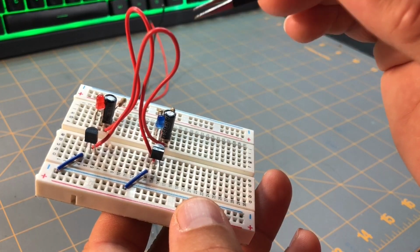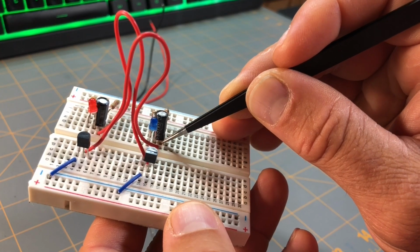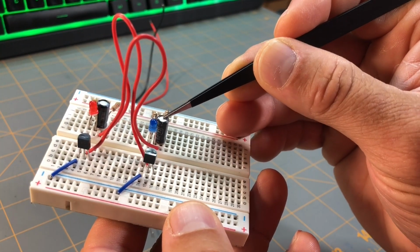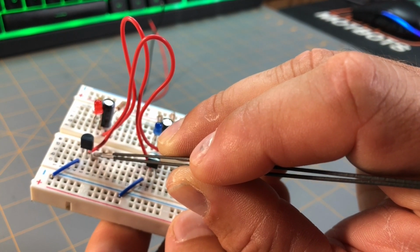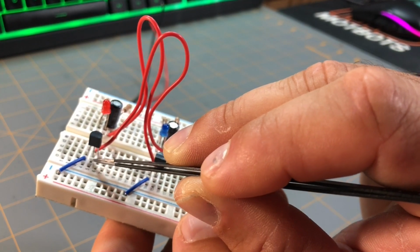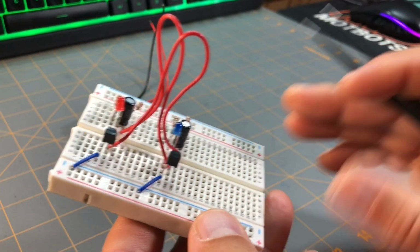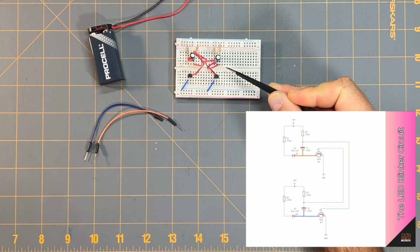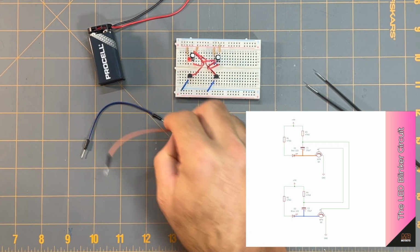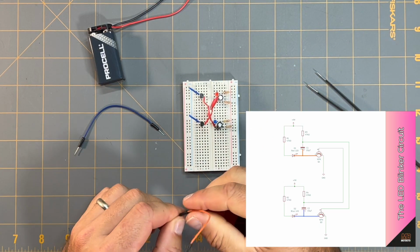And this other second jumper wire, one end is placed at column F, row 16, in line with the cathode of capacitor C2 here, and the other end is placed at the point column D, row 5, in line with the base of transistor Q1, as referenced from the schematic diagram provided. Now I just need to make the connections from the collectors to the capacitors, therefore closing the path that we need for our timing part of the circuit.